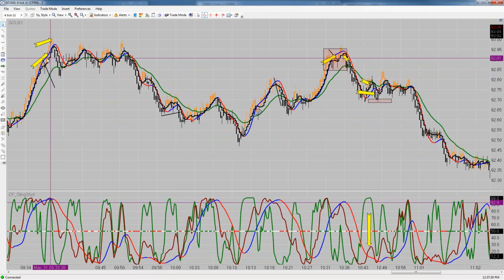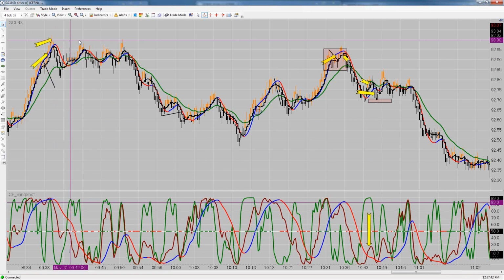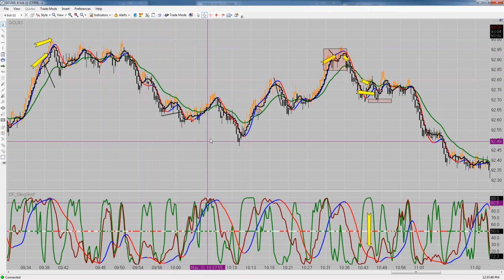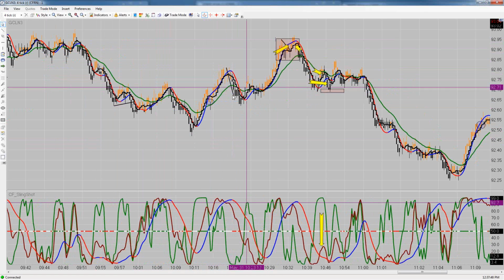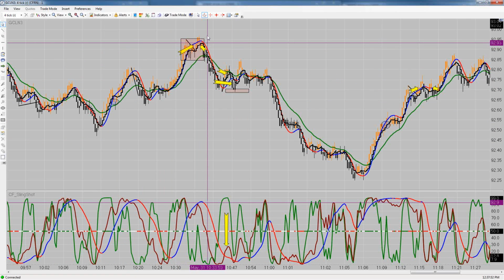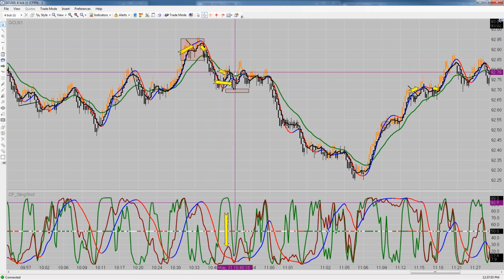The first trade that we took was a close above the trend line right here. Okay, we took a trade right in there, close above the trend line, took 4 ticks profit on that trade. We missed some trades here as it was moving down. We missed some trades here as it was moving up. You can see we grabbed the trade right in here. We got long and we ended up taking a break even.